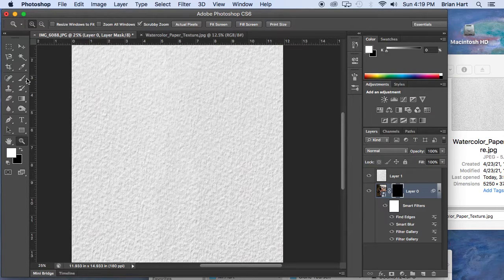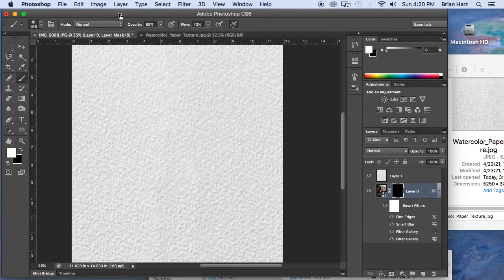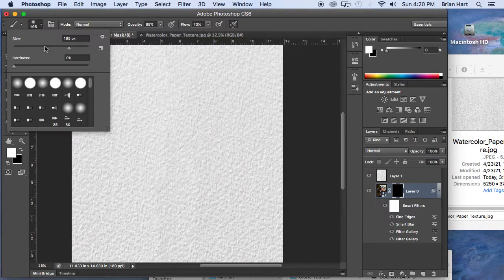So what we want to do is go to our brushes, and you can look at the brush settings in the panel here, and you could customize your brush if you want. Maybe you want to put on some wet edges to make it look more like a watercolor. Maybe add a texture. You could try different things to see what you want to do. I'm just going to keep wet edges on there, and then I'm going to go into my brush here.